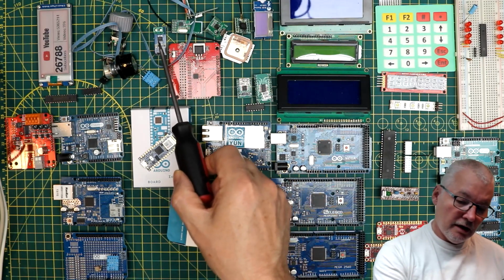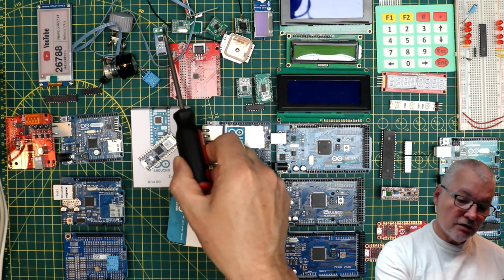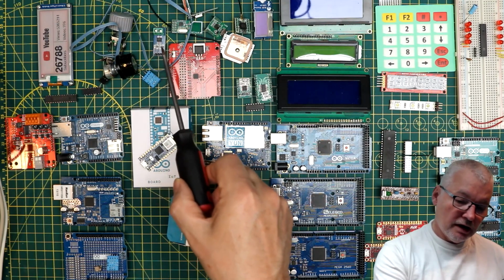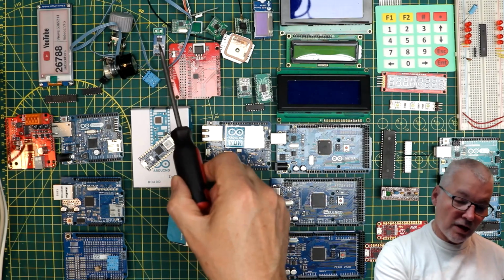This is a current transducer. It will take current on here. It's completely isolated, and it uses a Hall effect sensor to measure the current, which gives you quite a lot of flexibility in how many volts and all that kind of stuff.